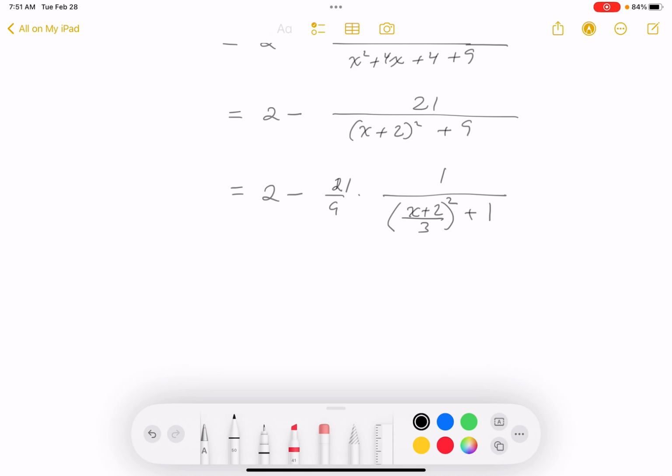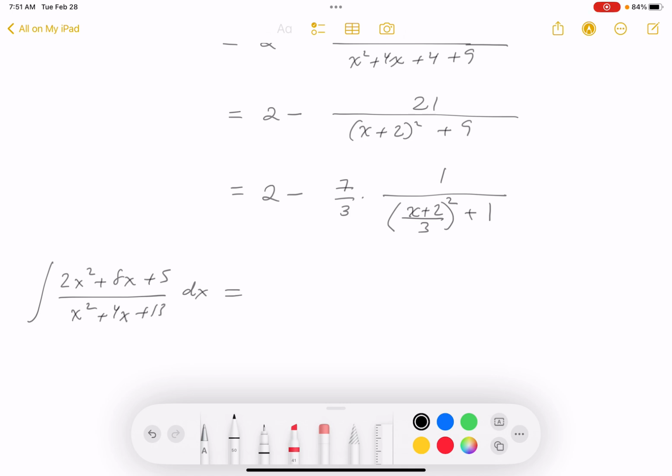All right, so what I'm going to do now is reduce the 21 over 9, by the way. I'm going to divide by 3. And that's going to be 7/3. I'll write that down for you. All right, we're going to integrate now. And we'll be integrating this over here, which is 2x squared plus 8x plus 5 over x squared plus 4x plus 13 dx.